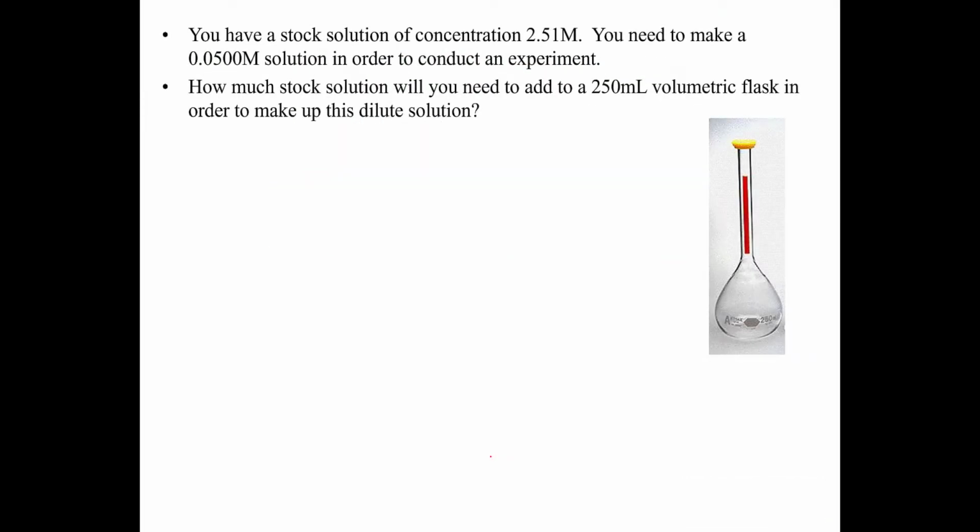So here's the example. You have a stock solution. The stock solution has a concentration of 2.51 moles per liter. Again, the capital M for molarity is equivalent to moles per liter. That's our definition. Let's use moles per liter because it helps us remember the equation for concentration being equal to moles divided by volume. So here's our stock solution of concentration 2.51 moles per liter.